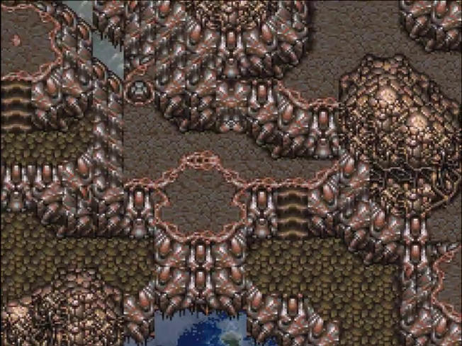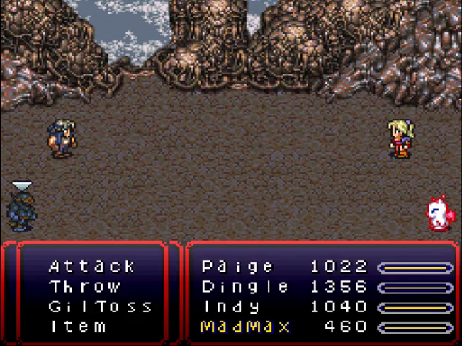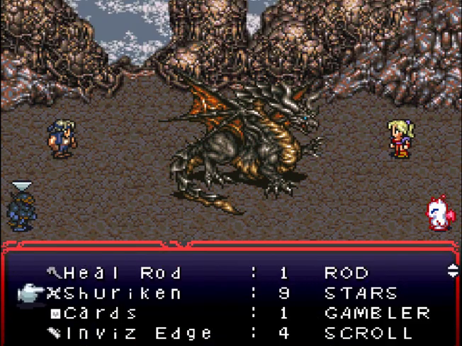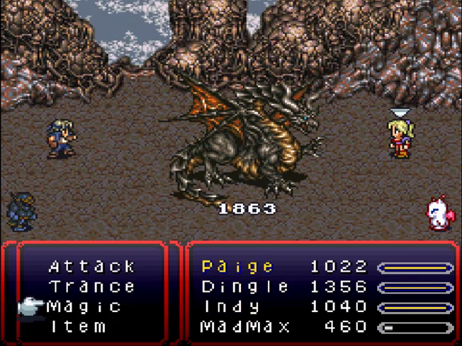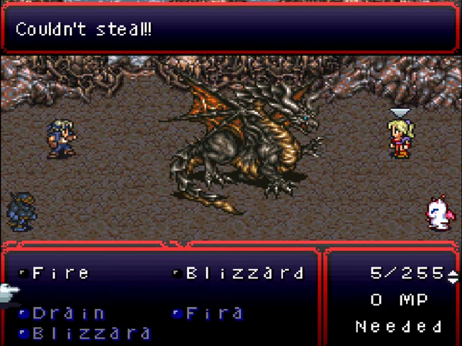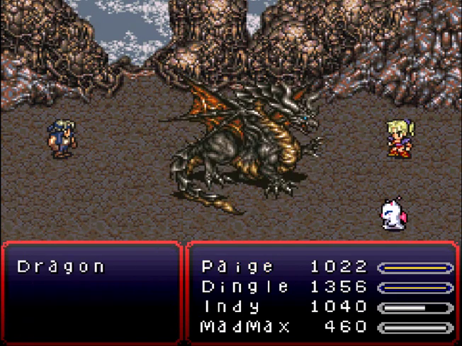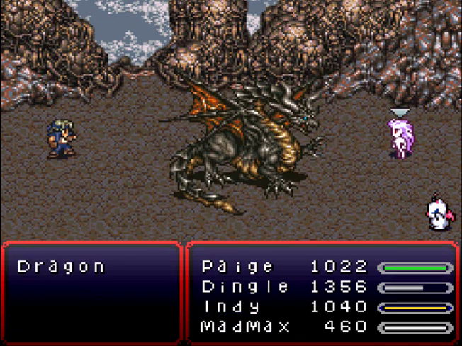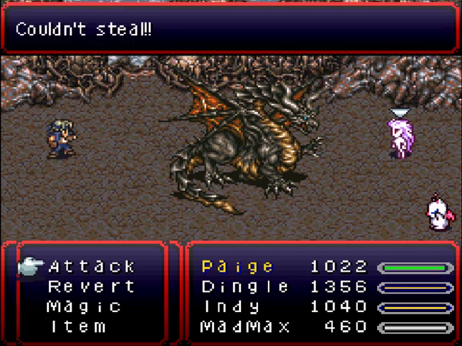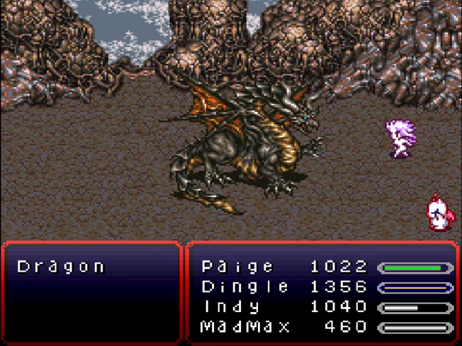There's a switch somewhere. And at some point, we'll figure out how to get to our airship, too. Dragon. I have to try it. See what we can steal from it, too. Even better if I can't. I can't control it. Okay, well, at least one person will survive. That's good to know. Try again. Attack it, too. Special Frostbite Goblin Punch. What?